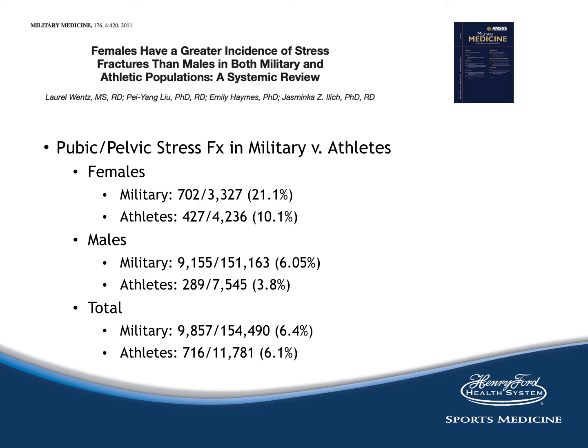You can see that females were at a higher risk for this type of stress fracture compared to males, and military females certainly had a higher risk than civilian females. If you go ahead and add all of these numbers together, you come out with just over 6% of the stress fractures encountered in military and athletic individuals were in the pubic and pelvic region.